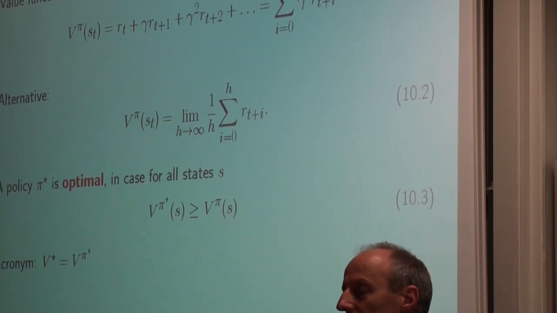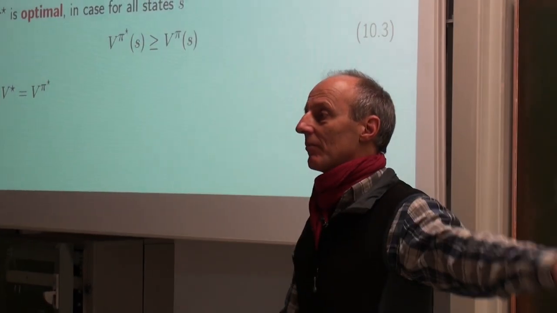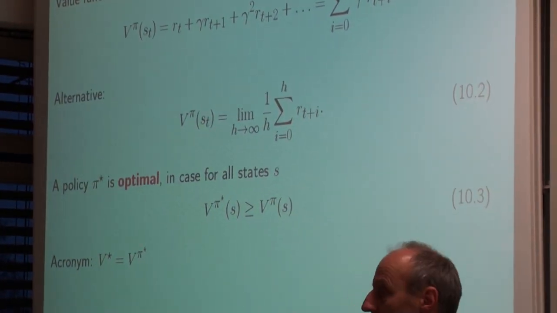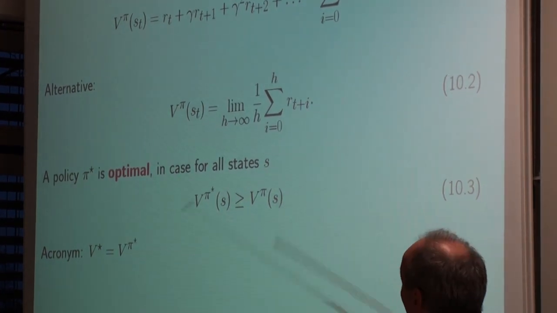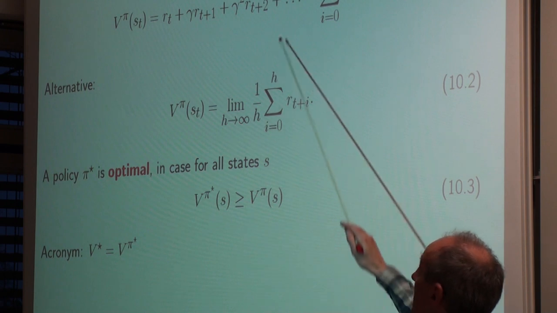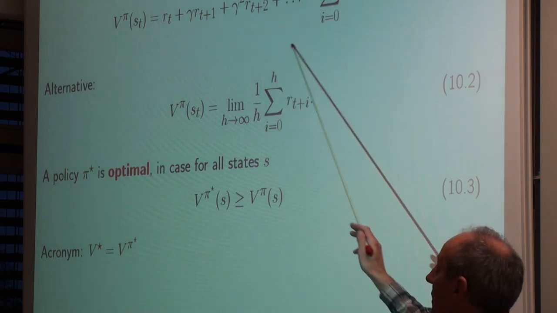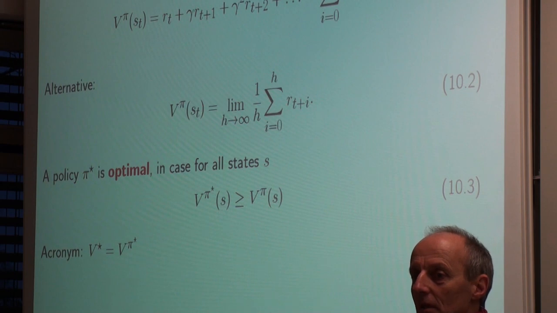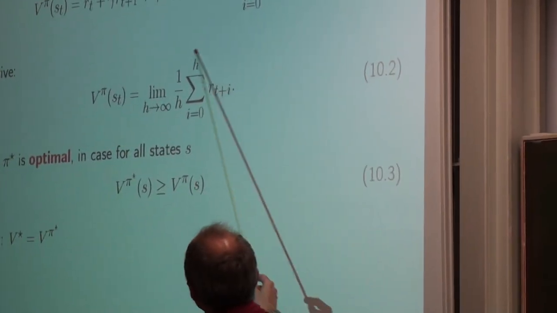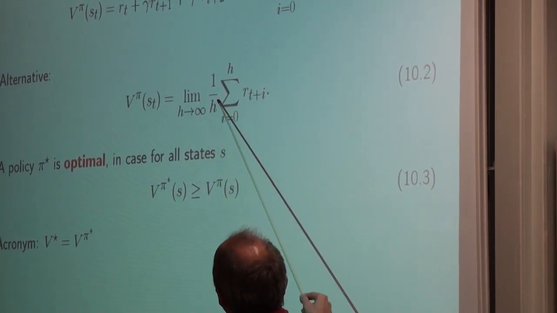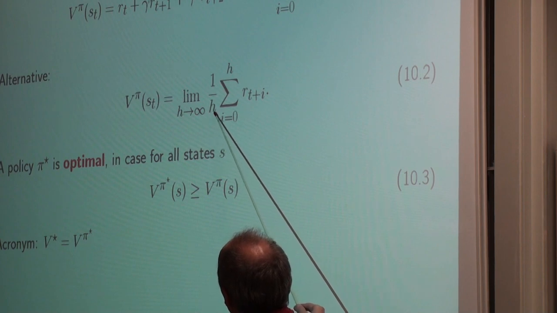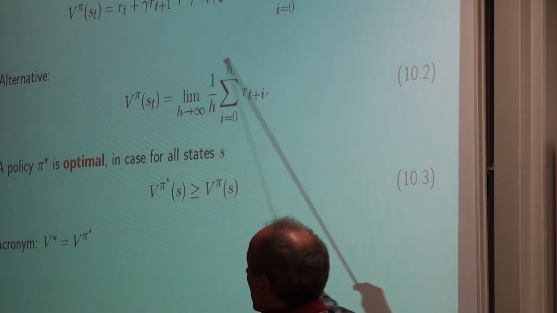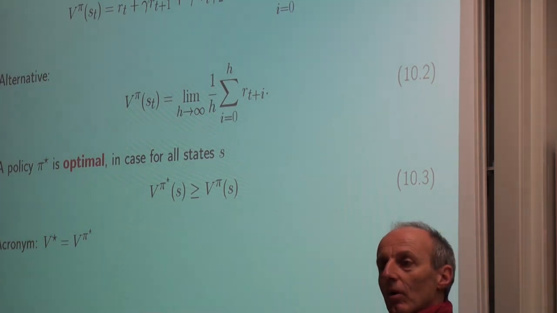Or a robot that has to bring some object from here to somewhere else, and we have a maximum time, so we could limit the number of steps. We would just have to look at a finite sum. Since we have a finite sum, we don't need the discount factor anymore, because finite sums never have convergence problems. All finite sums have a finite value, so we can just use the sum of all the rewards, and then maybe divide the whole thing by the number of terms in the sum, so we have the average reward over the whole episode.